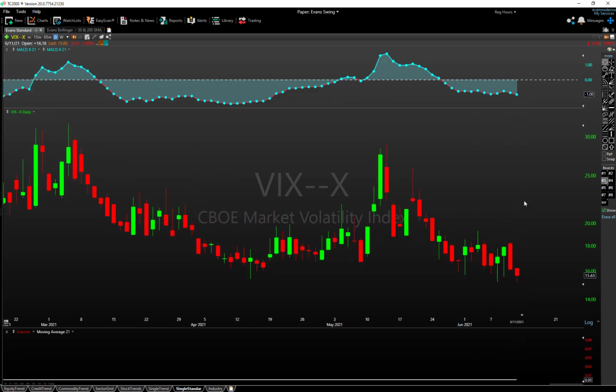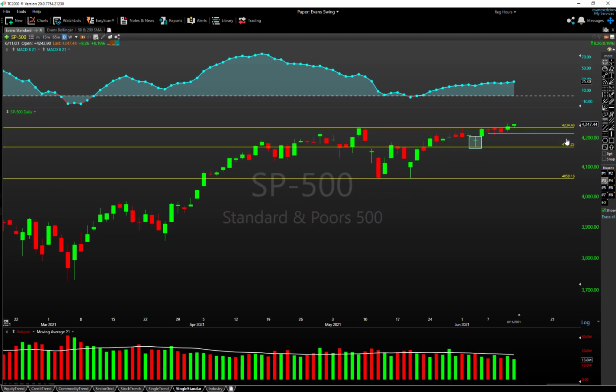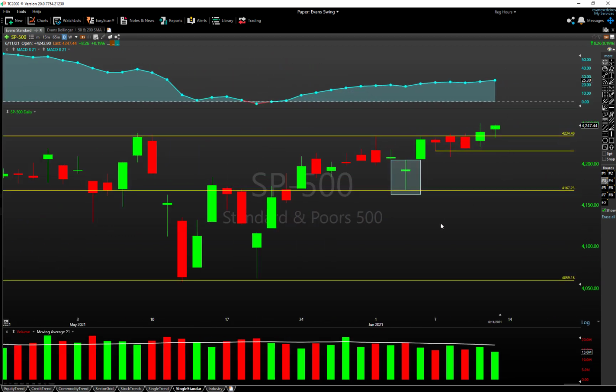So again, we want to be aware that we could easily get a rug pull up here to jolt us down 1 or 2%, keep everybody honest, and shake out maybe some weak hands before the real breakout comes. That's all sort of potential in there. So let's keep an open mind. But generally speaking here, I like what I'm seeing from price action overall. So that is the full market roundup.